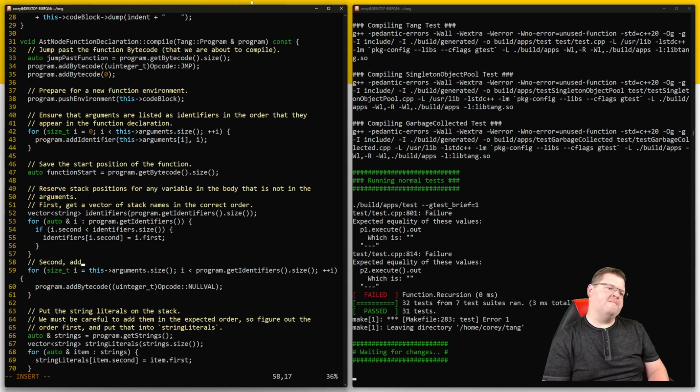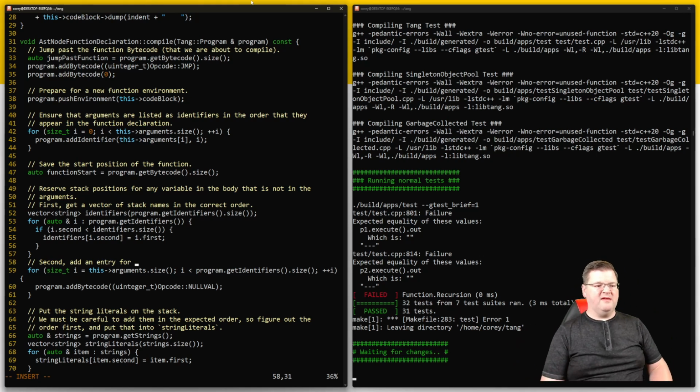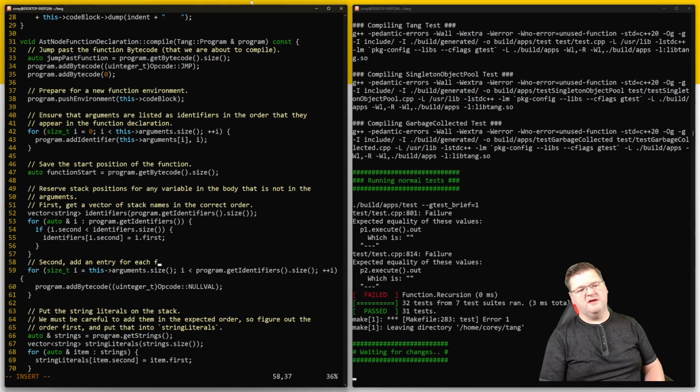Second, add an entry for each identifier.